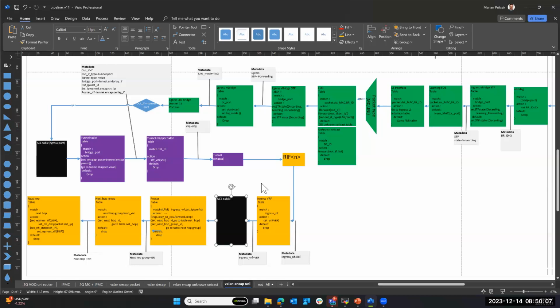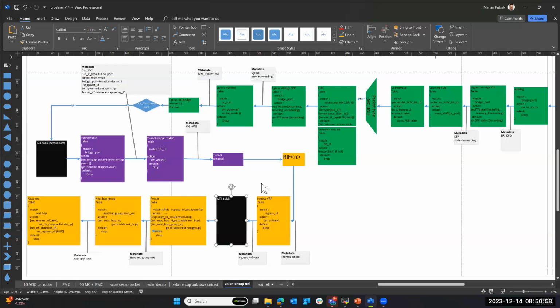It's not all your blocks. We have discrete blocks for the router, for the bridge. You may or may not go through the router twice. So if let's say it's layer 3 NCAP case, like for example, if it's GRE or L3 VXLAN, then yeah, you will do lookup first, you will get the tunnel next hop. After that, you'll do the tunnel encapsulation, and then you'll go to the router again for the underlay. But like in this example, you go to the router only once because your encapsulation was derived from layer 2. It's not necessarily that you would go to the router twice.